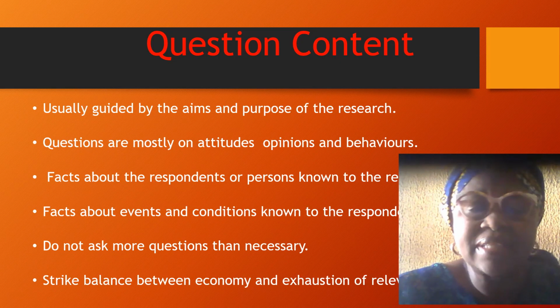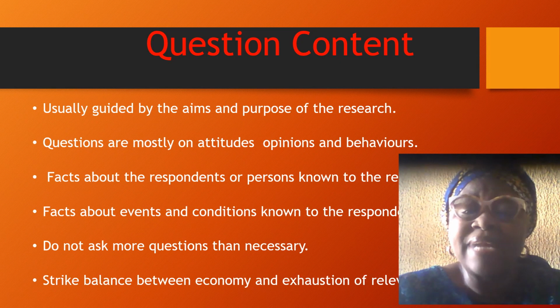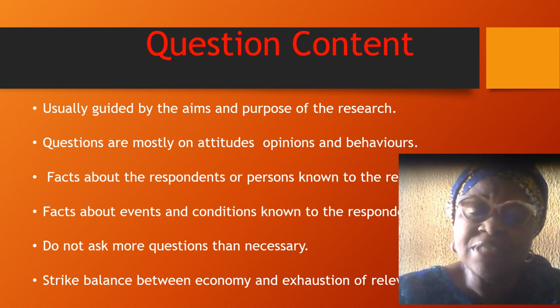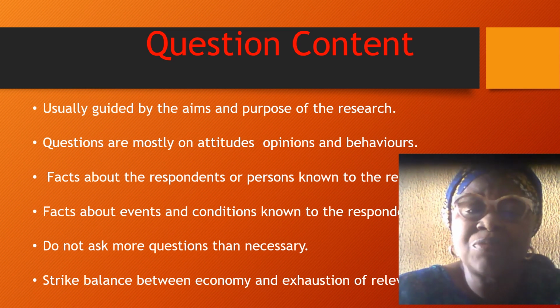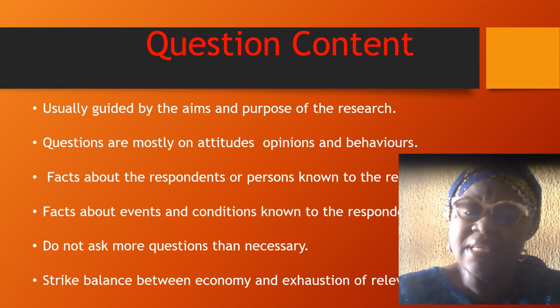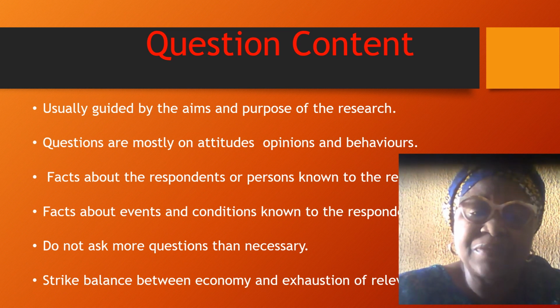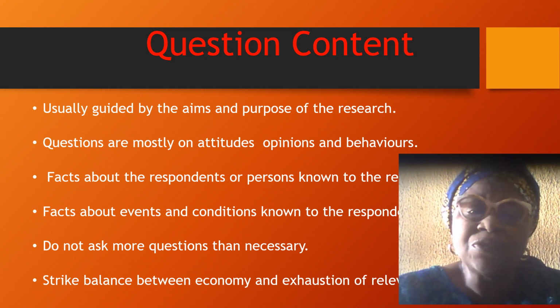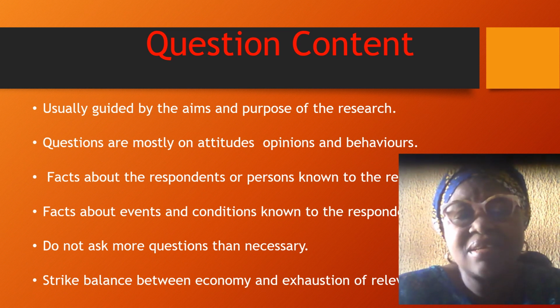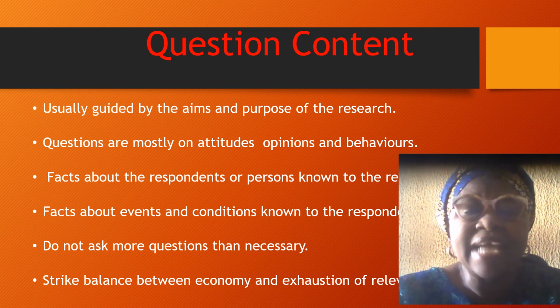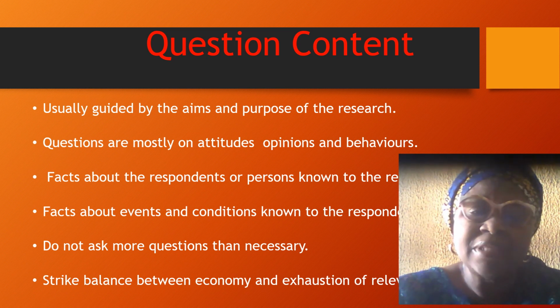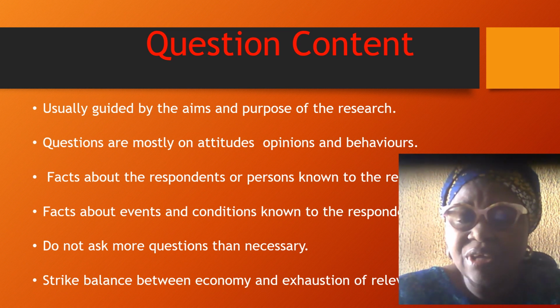Then question content. Usually guided by the aims and purposes of the research. The content of your question must be guided by the aims and purposes of the research. Questions are mostly on attitude, opinion, and behavior. The question could border on facts about the respondents or persons known to the respondents, facts about events and conditions known to the respondent. In asking these questions, do not ask more questions than necessary, while the ideal is to strike a balance between economy and the exhaustion of relevant information.